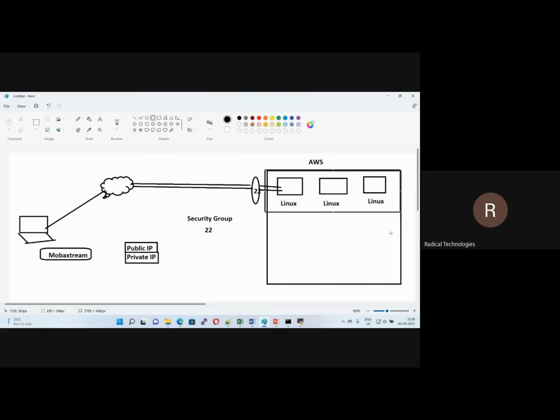Let's say these are the servers, and you have already logged in to the instance Linux 1 and you want to access the Linux 2 server. Then go with the private IP, because you are inside the AWS data center. If you want to access the instance from on-premises, go with the private IP. But if you want to access the server from outside the network, then you need the public IP. Clear?